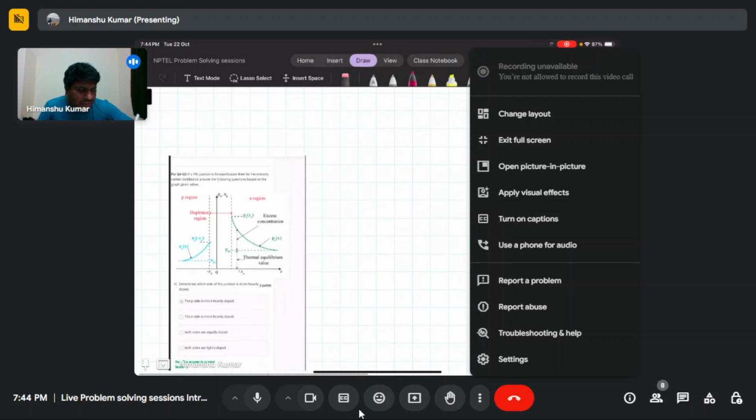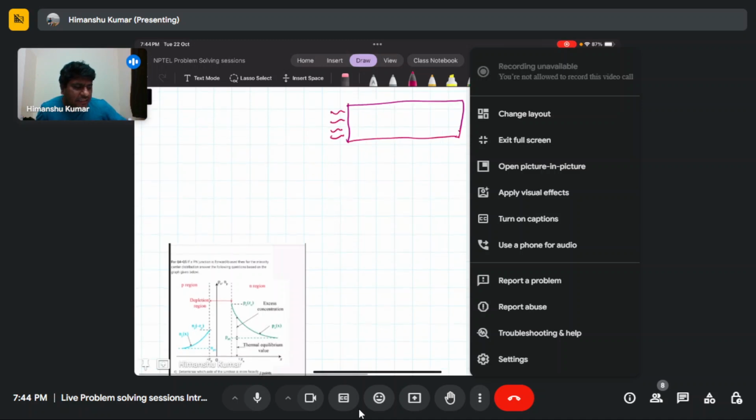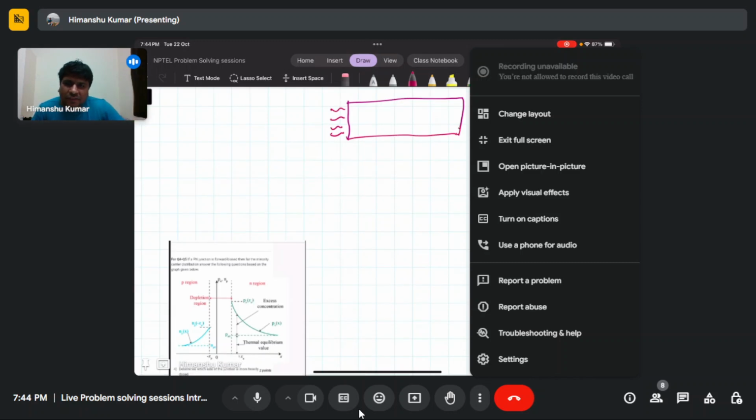So what happens is, if you take a piece of semiconductor and shine a light or inject a minority carrier from the left side, and you consider generation and recombination, you need to solve the drift diffusion equation. If you shine a light, some carriers will get generated, and two phenomena will be happening.